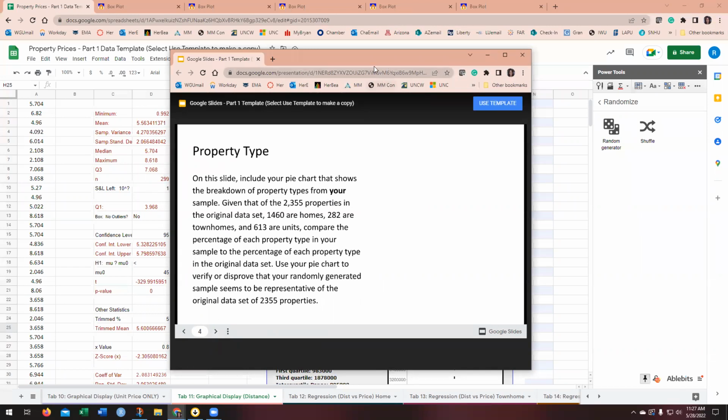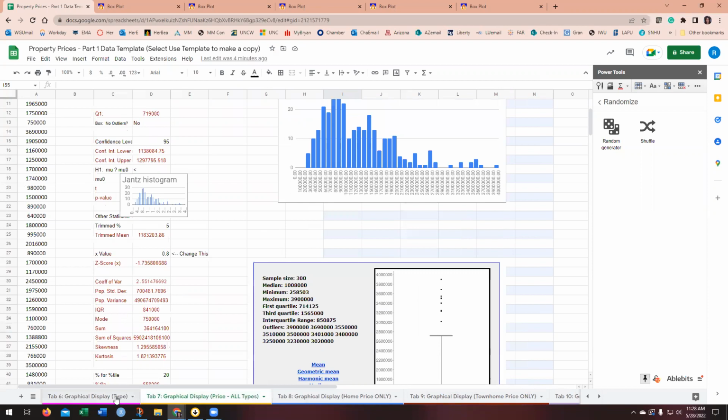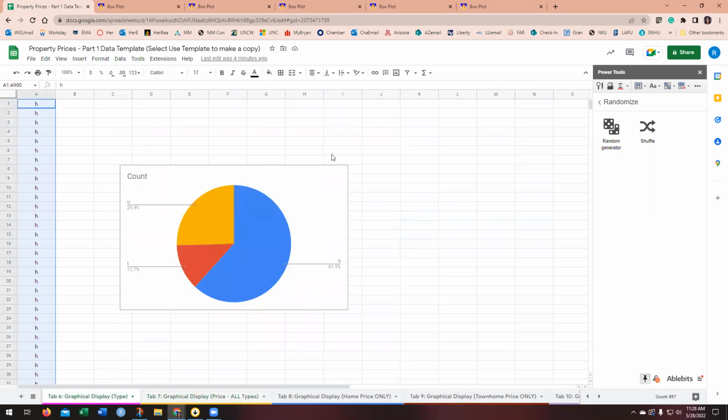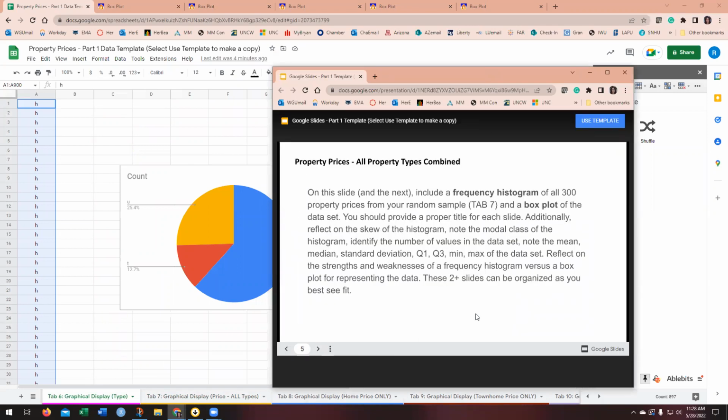That is the information, if you remember from the first of the video, we got all the way from, I think it's tab 6. You'll put that pie chart from tab 6 in here and describe your data set.